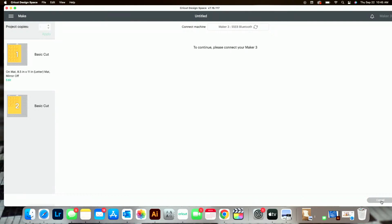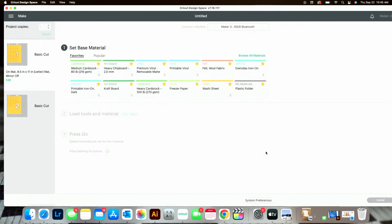I have already put a material setting in here for plastic folders, but I'm going to show you how to do another one. See right here I have plastic folders. So what you want to do if you want to add your own material setting is press Browse All Materials.